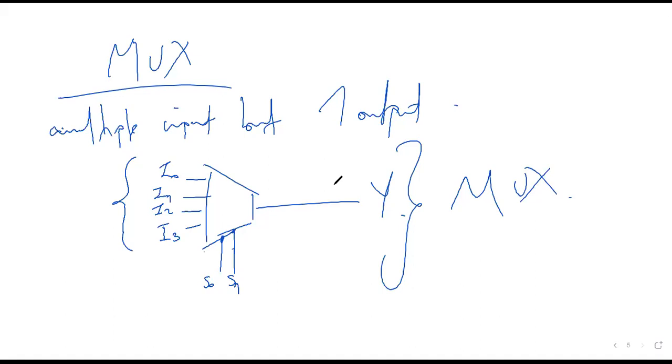Sorry, four, sir. Inputs, yes. Please repeat your statement. You said it allows digital information to be transformed to one line. Nope, don't take notes when I'm reading. Believe me. Don't take notes. Just listen. One of the 4 inputs will be connected to the output based on the combination of the data select inputs. When I am reading, don't take notes. When I'm explaining though, try picking up a few things.